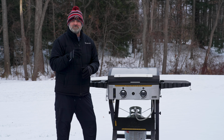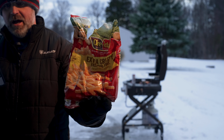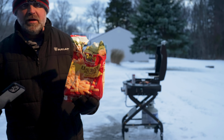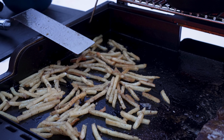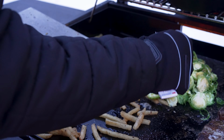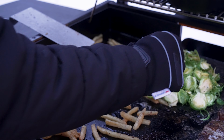We're actually gonna be doing some giant 1.5-inch thick, beautiful Delmonico steaks. We're gonna be cooking one of my favorite, it's gonna sound funny, delicacies on a griddle: frozen French fries. Just wait, they are incredible on a griddle. And quite honestly, the best way to prepare frozen French fries is on a griddle like this. And we gotta have it a little bit healthy. We're gonna do some Brussels sprouts. My favorite way to make Brussels sprouts is on the griddle. They are just better on the griddle, and I'm gonna show you how I do it.